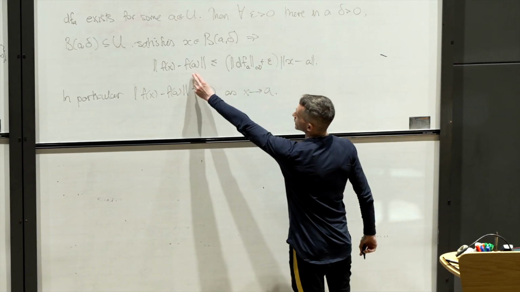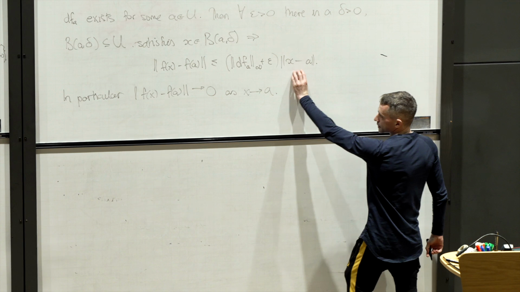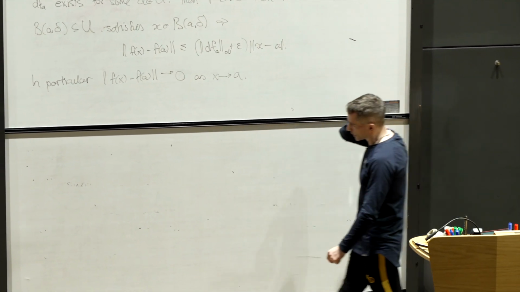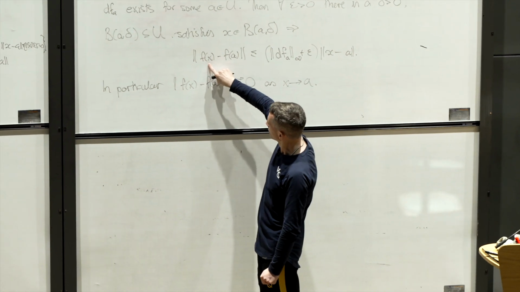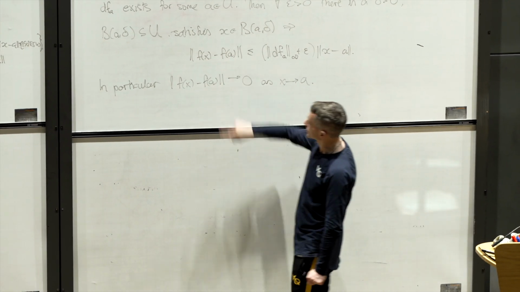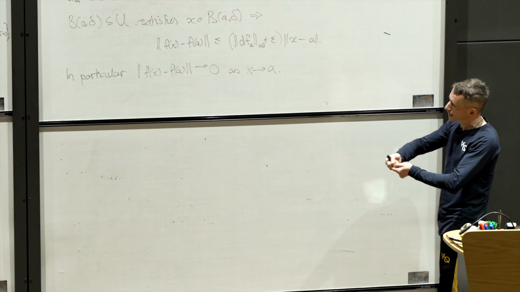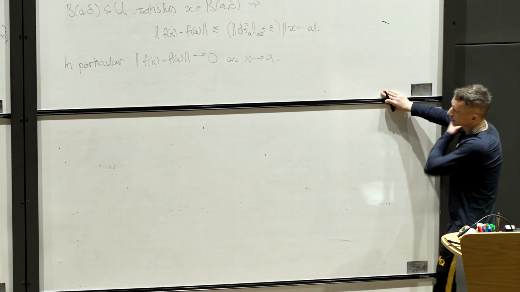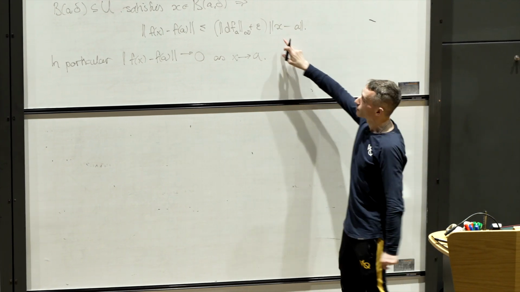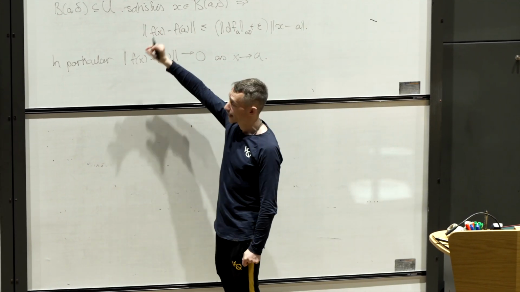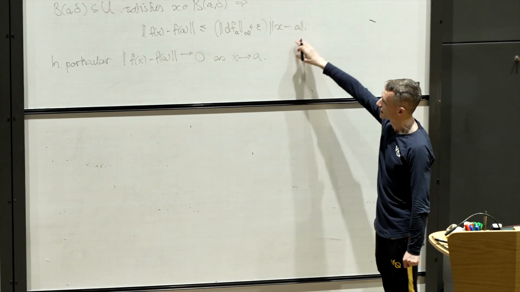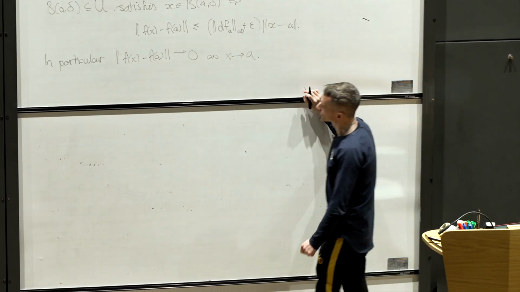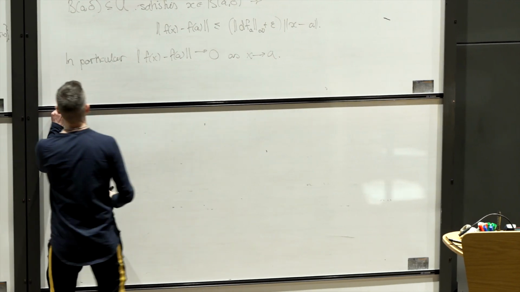The thing to be slightly careful about is that this is not saying that f is Lipschitz near a. It's just saying that the distance between f of x and f of a is bounded by a constant times the distance between x and a. But you don't know, for example, that if x and y are close enough to a, then f of x minus f of y is necessarily bounded by some constant times the distance between x and y. So that's the thing to be slightly careful about in the statement.